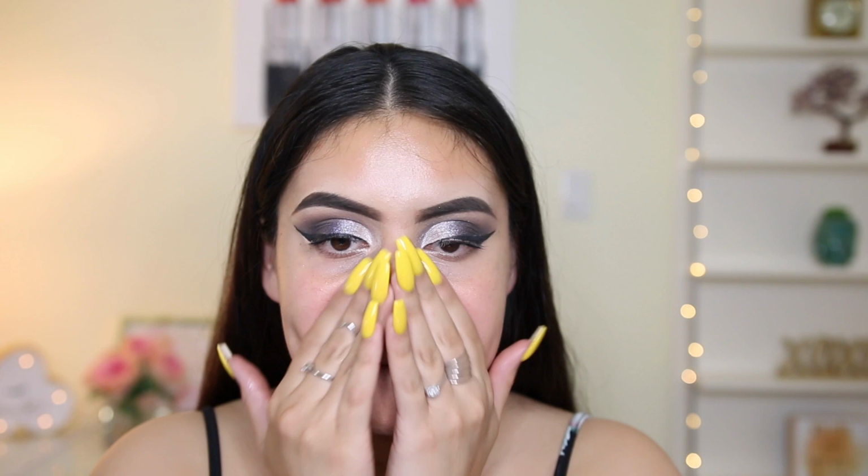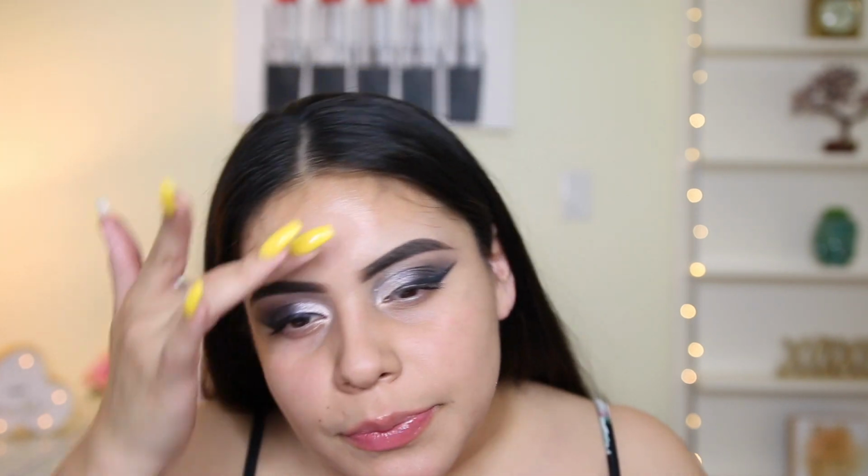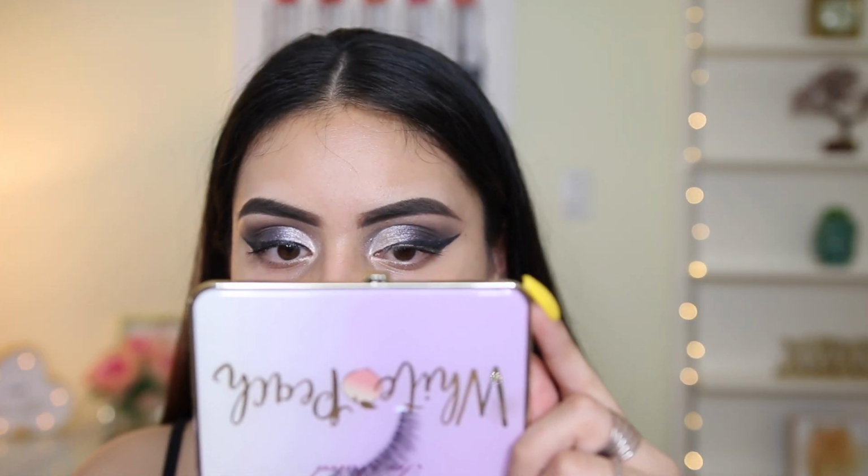Okay, it looks like a skin tone color, kind of like the Benefit Professional. Okay, so most of it, I'm gonna focus on the bottom of my face. Actually, just kidding. I'm gonna do this all over my face because I don't have another primer that I'm gonna use, so let's do that. I'm gonna do a generous amount. Gosh, I still have some glitter on my face from that eyeshadow, but the primer itself, I don't hate it.